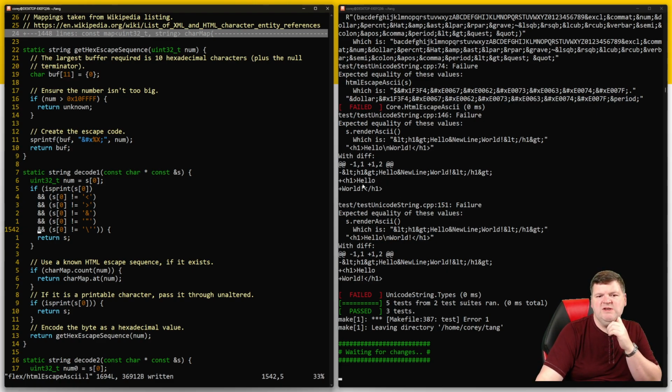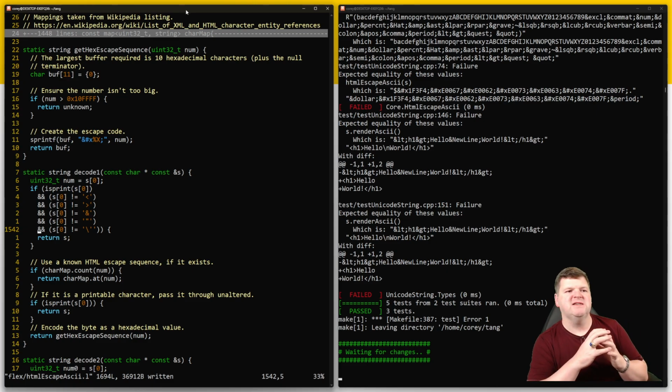So at this moment, the new line, the exclamation point is now not being changed. And the less than and greater than is not being changed. Wait, no, it is being changed. I was thinking the slash in between them is not being changed, which is kind of what I want. So I think that is appropriate.